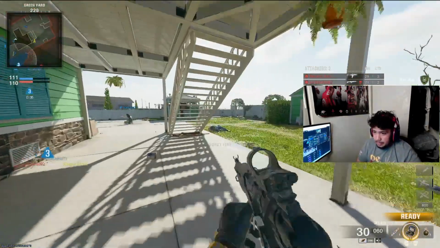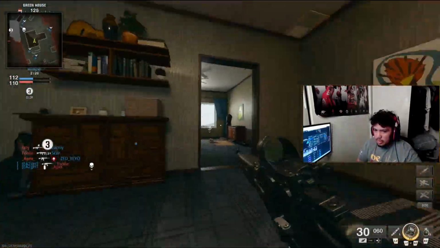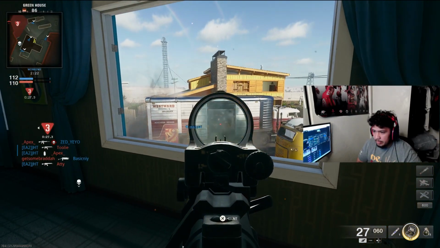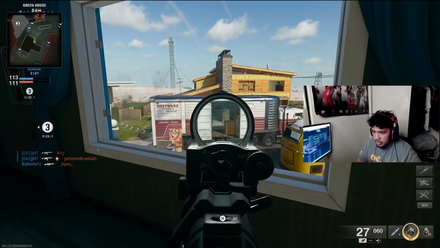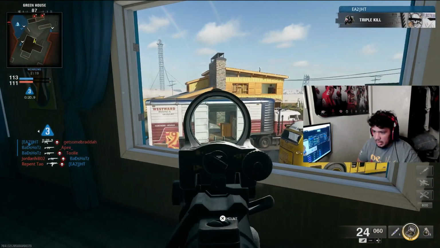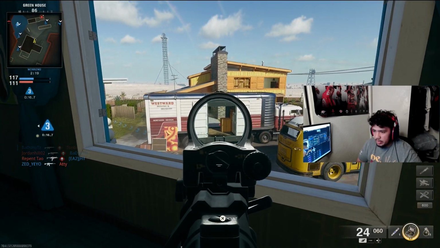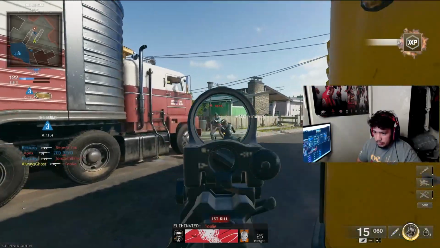But that's where it gets annoying. Like, we're trying to literally regen you. Hostiles have the hardpoint. I put myself in a losing situation. Yeah, I get shot through a wall. Guys, no clue. He just spawns in and shoots me through a wall. Clear. Sniper is down.